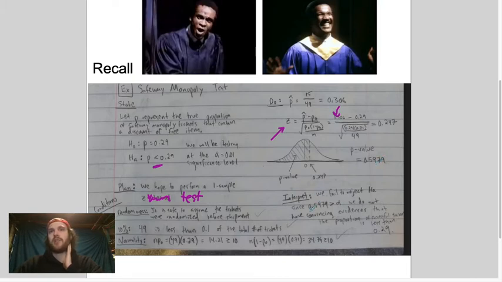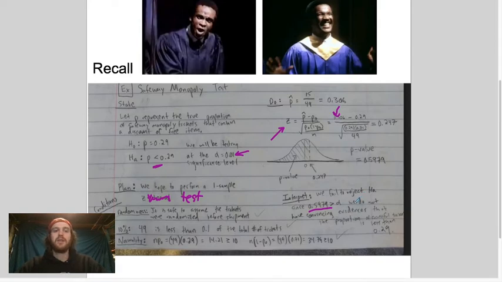And so we come to the conclusion that, since our p-value, and you can use normal CDF to get this area, is greater than the alpha that we set at the beginning of our test, we don't have convincing evidence to say that the proportion is less than, so we fail to reject H naught. We could potentially say that in the future, but that's why we say fail to reject. So we don't have convincing evidence that the proportion of successful tickets is less than 0.29. That's the whole process. It's just like a court case.